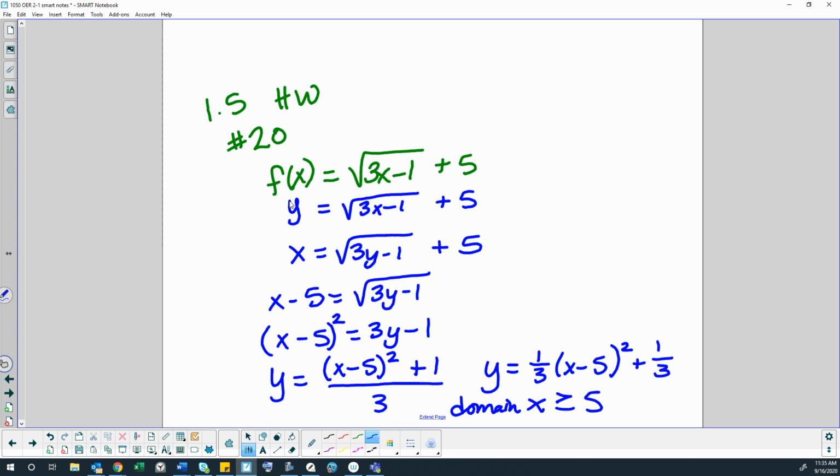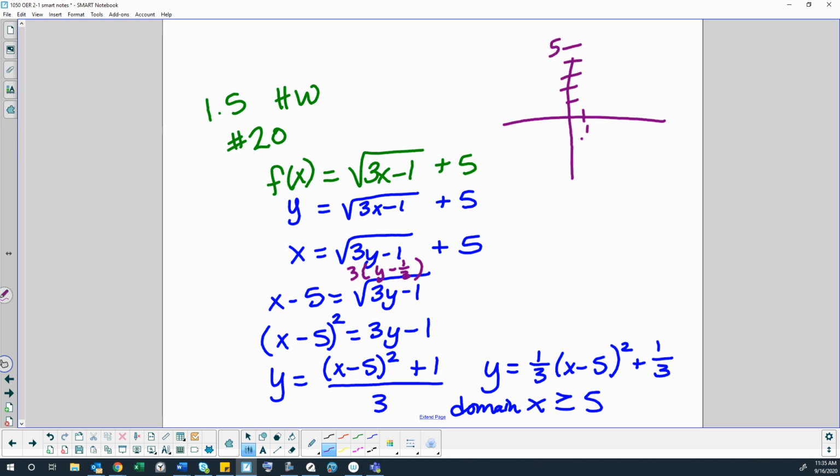We just want to show that the domain and range are in fact swapped. I don't think there's like formal ways you can do this. Let's graph these really fast. So this one would be moved to the right 1/3 and up 5. I'm going to call that 1/3 and up 5.